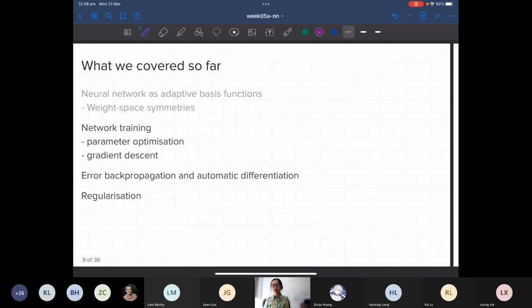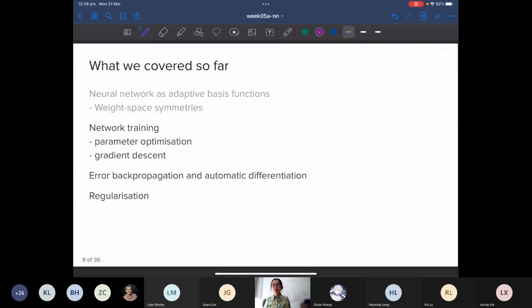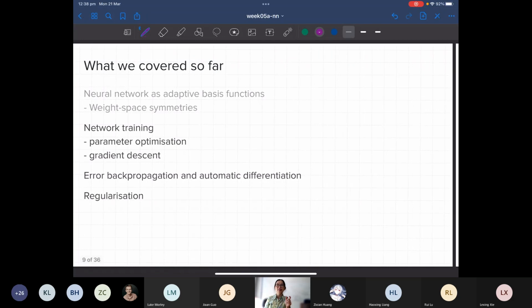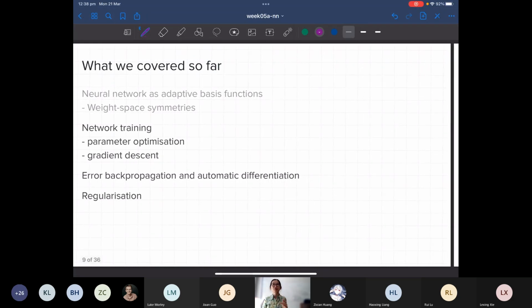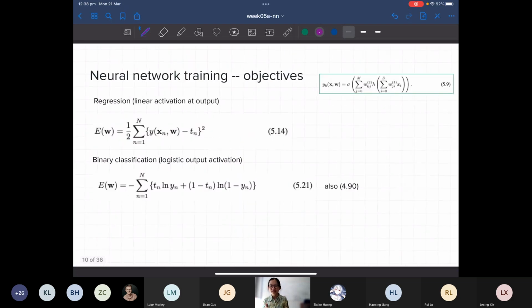And throughout this particular lecture, we're not going to touch generalization. We just assume we're going to try and train well and it will generalize, which is true to an extent, all right? So let's use 2 slides to look at neural network objectives.